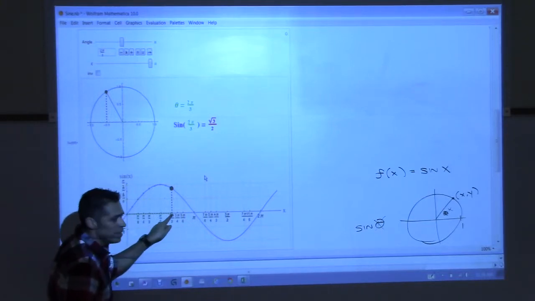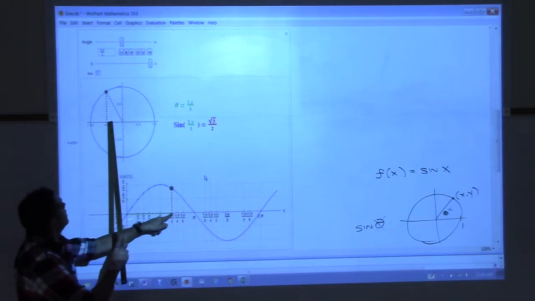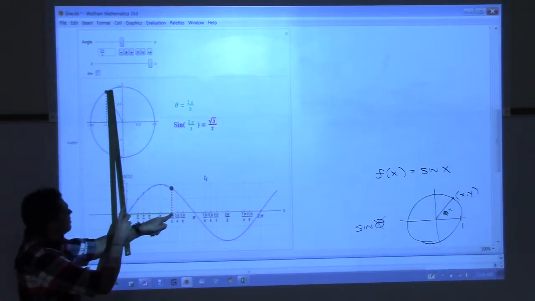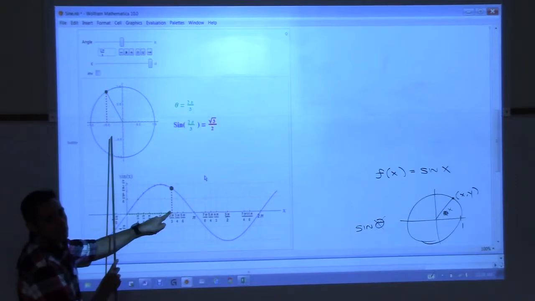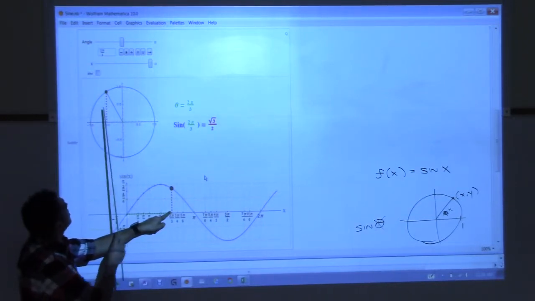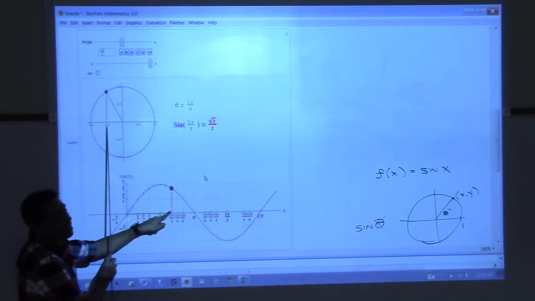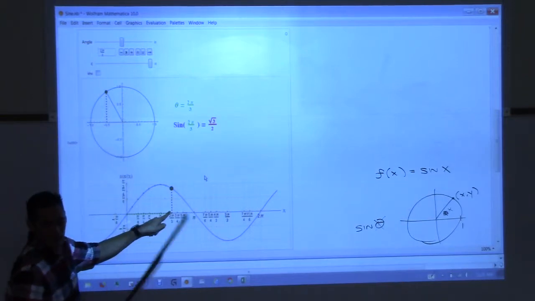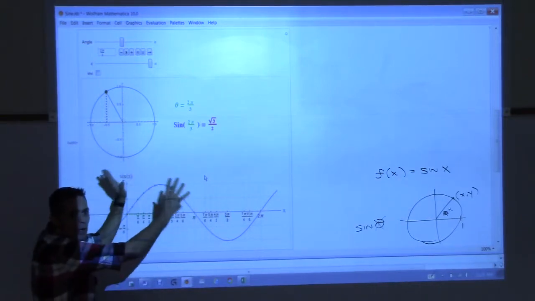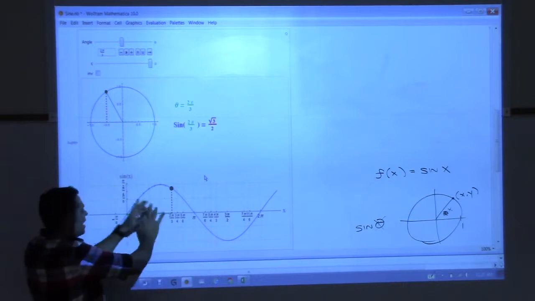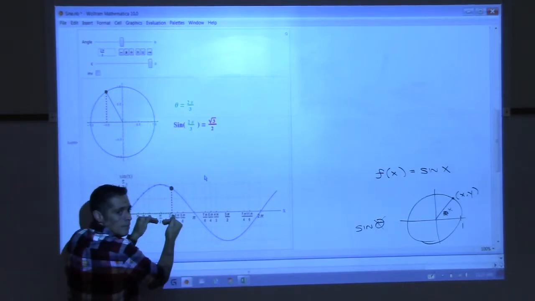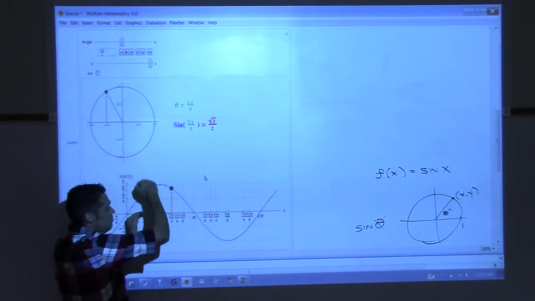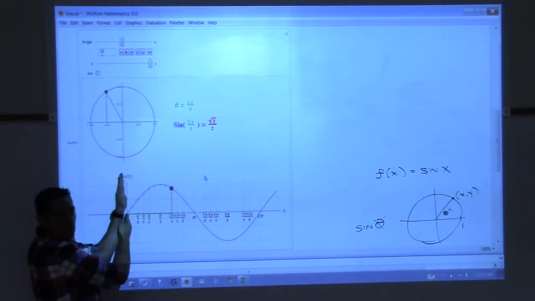So 2 pi over 3 is here. It's a positive number. The y coordinate is about that high, so it's up here, right? But what's the x coordinate at this point? It looks like about negative 0.5, right? That's nowhere in the picture. It has nothing to do with our picture. This is the angle, and then this is the y coordinate. So angle and y coordinate.